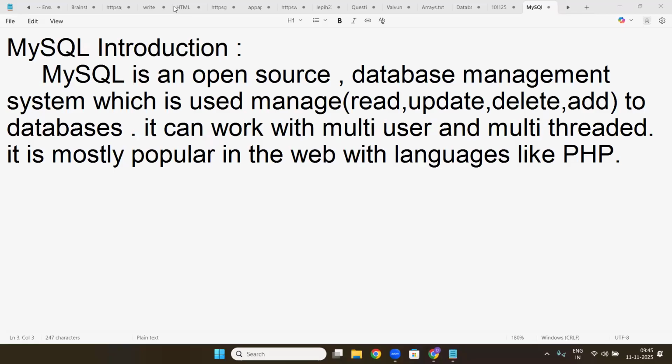Does MySQL use SQL language? Correct. Open source will have security constraints. Actually, open source has, but this one does not. Now, sir, are SQL and MySQL interrelated? I told you again, MySQL uses SQL. PostgreSQL also uses SQL. Okay.